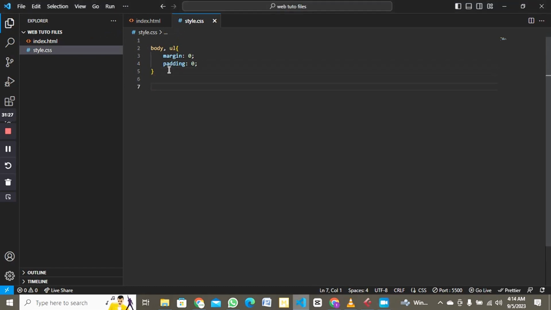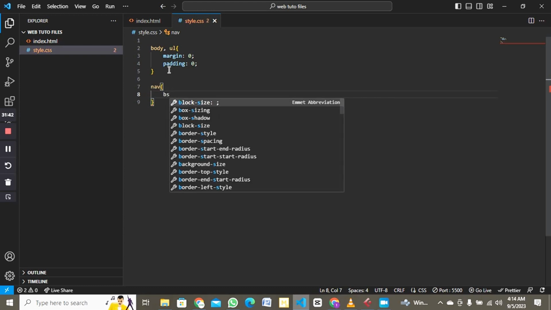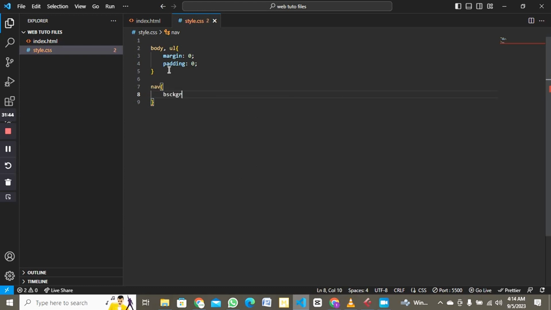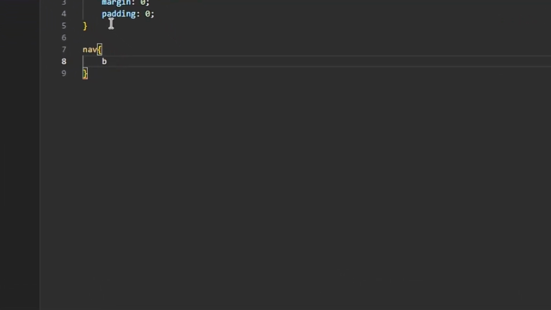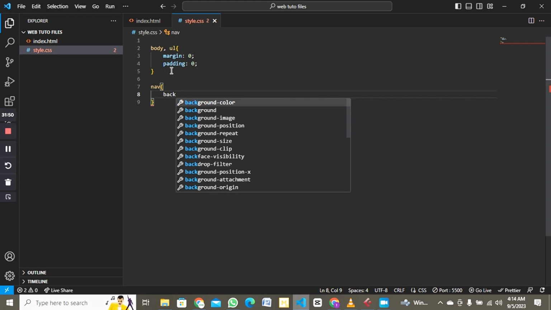The next selector we are going to take now is nav. So we'll take nav, curly brace. Inside here, let's have background color.